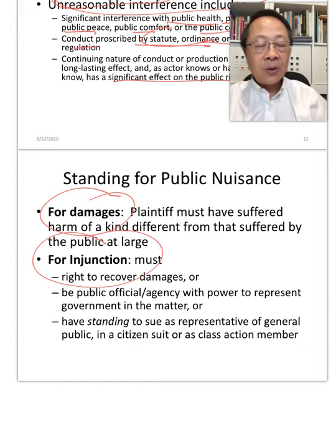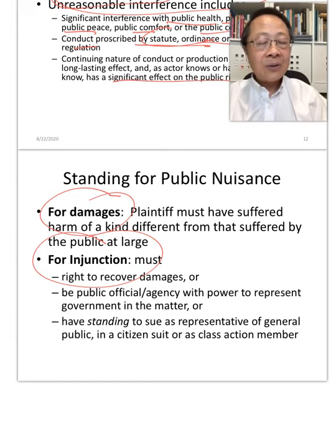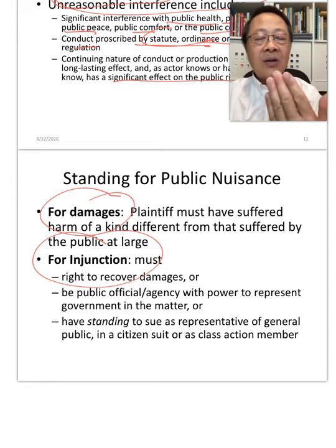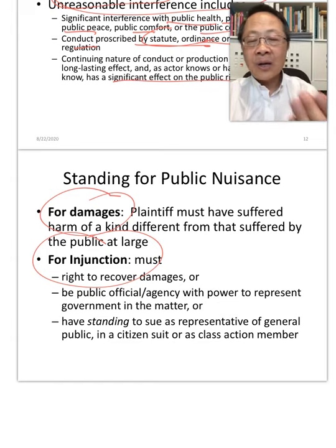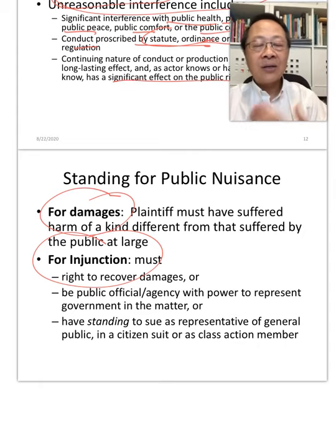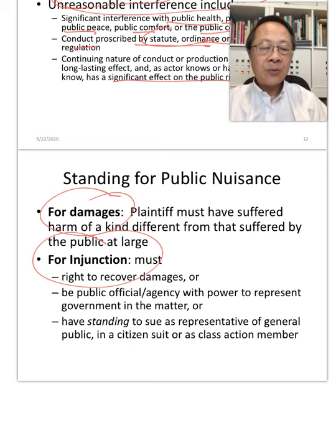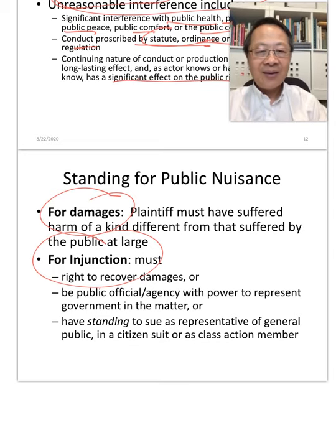These doctrines will continue to be important. They reappear. And one last thing I would say: even in the presence of modern environmental statutes, these doctrines act essentially as a background. To the extent that statutes have gaps, or are for whatever reason inapplicable, these common law doctrines spring back into relevance and are relied on by environmental organizations, by government officials, and others to address pollution and environmental issues. Thank you.